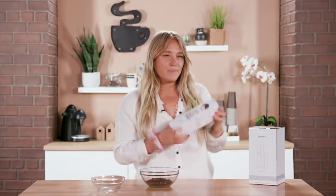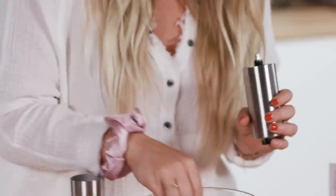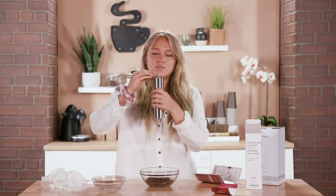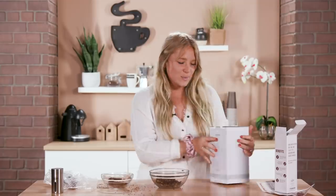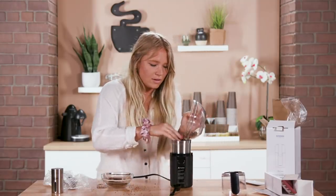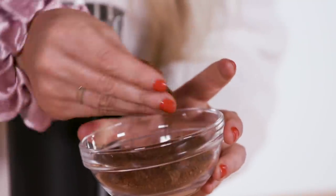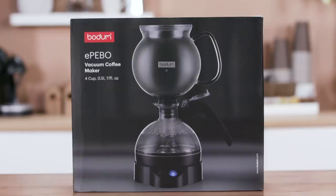Now let's test some grinders. So we have a manual and an electric coffee grinder. The manual has a compact design that fits easily in handbags. I'm gonna put some of these beans in here. Put this on top, hand crank goes on. The thought of doing this every morning is insane to me. For the next one, we're gonna try our Char d'Or electric grinder. It's already to the coarsest level. So much easier — this definitely feels closer to what you'd get out of a bag. Now it's time to put our coffee grounds to use with the Big Daddy Bodum Vacuum Coffee Maker.